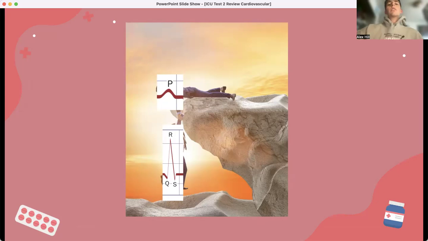Okay, so getting into the blocks, this is the way that I remember blocks. If this is helpful for you, you can remember it. If it's not, then don't remember it. But I think of it as you get into higher degrees of blocks, you get a worse friend in the P wave. So I think of the P wave on top of this cliff holding on to the QRS complex, and the first degree is you're going to have a better friend with your P wave. And then as you get towards the third degree, you have a worse friend with their P wave because they drop the QRS every time.